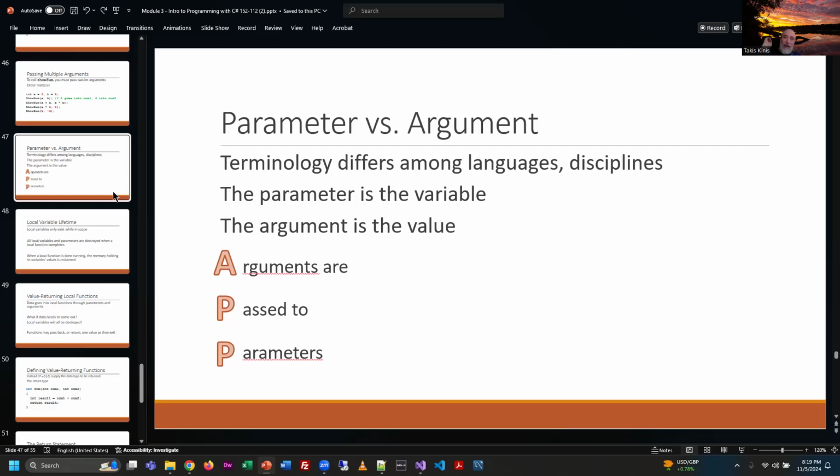So once again, back to the argument versus parameter thing. It says terminology differs among languages and disciplines. The parameter is the variable, the argument is the value. The value we're sending in is the argument. When it's received, it's a variable to the function, right? And arguments are passed to parameters.